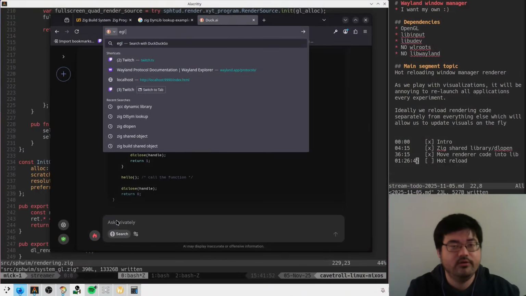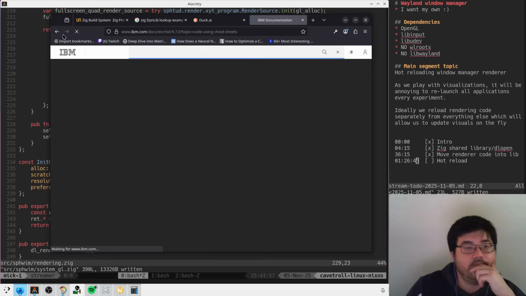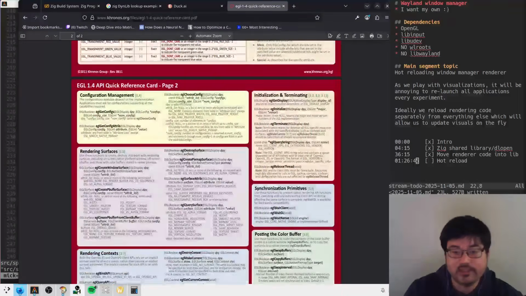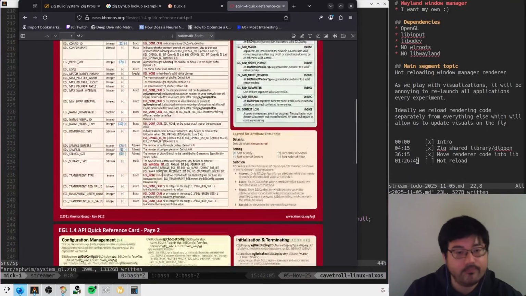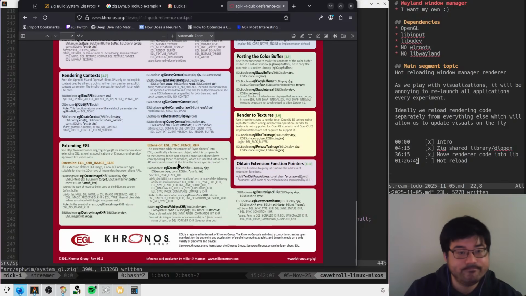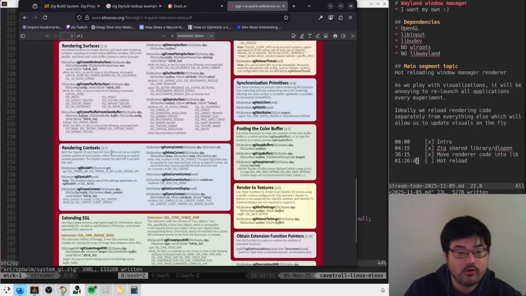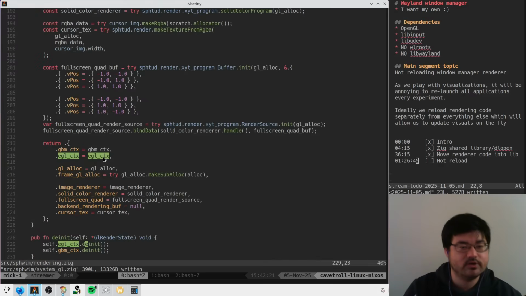EGL cheat sheet. Nope. Let's see here. Okay, create context, destroy context. Maybe we're supposed to unset the context first.